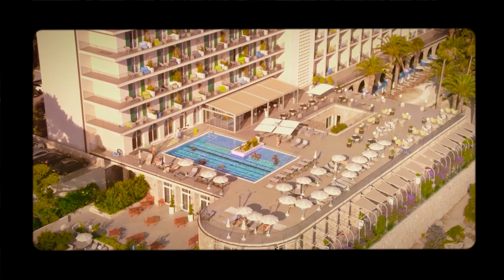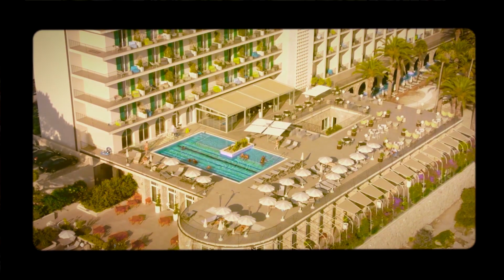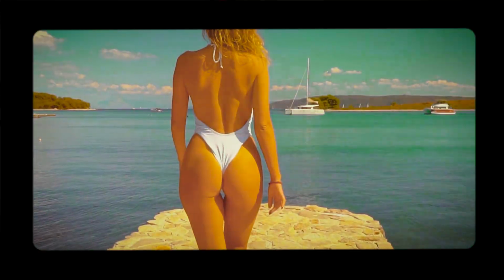Previously, with the traditional aggregated data model, if a user converted on one summer resort ad, they may continue to see other summer resort ads. With recent changes, after purchasing a summer room in a hotel, a person would now see ads for swimming equipment, bikinis, or snorkeling activities, providing more relevant ads personalized to the purchase journey.